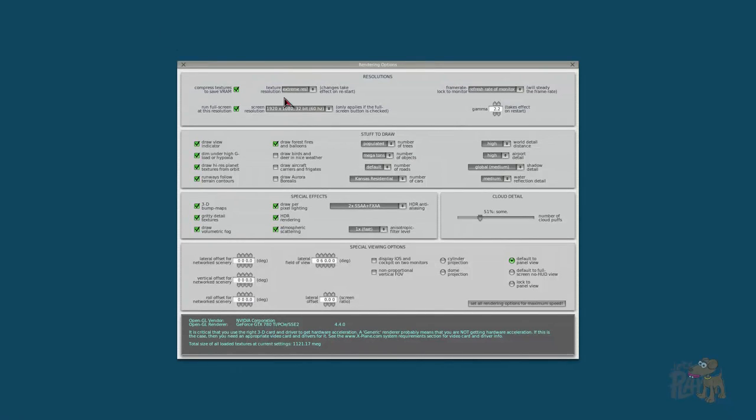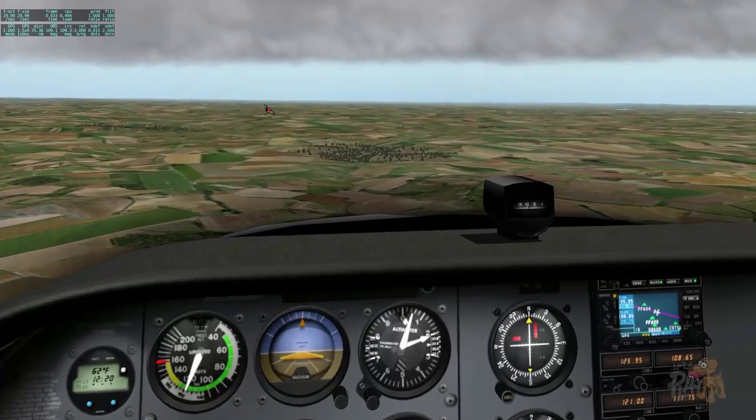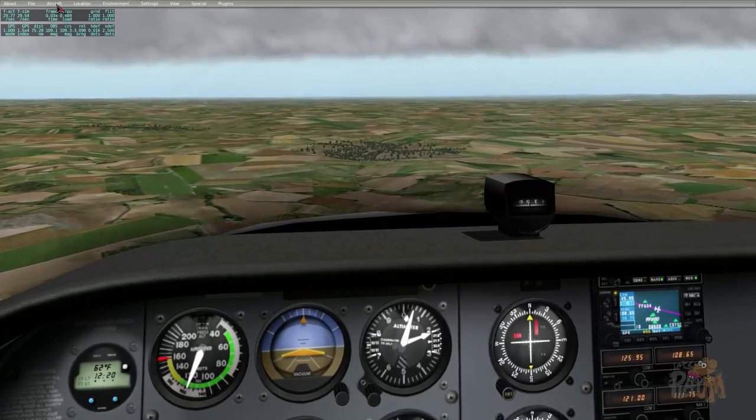Rendering options. Okay, so I've got it on stream resolution. Everything's on high. It runs pretty good on these rendering settings. You can actually fast forward the game. It took me a while to figure out how to do that, but you can do that in the map.